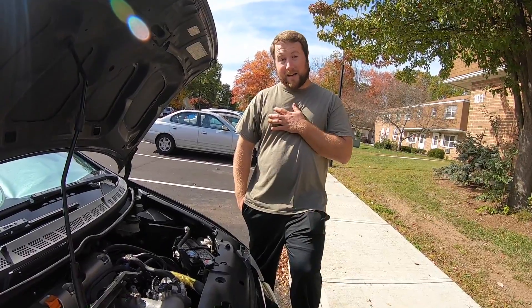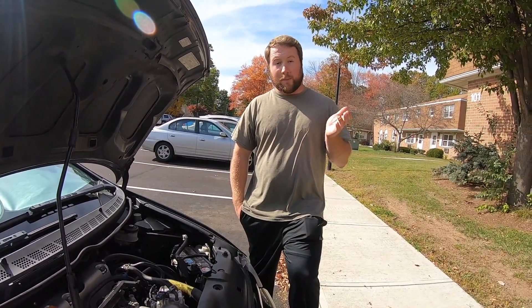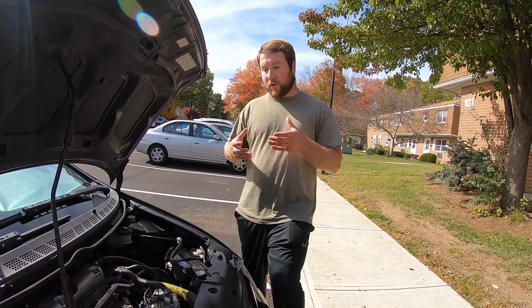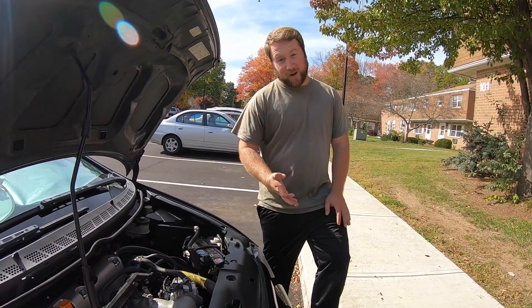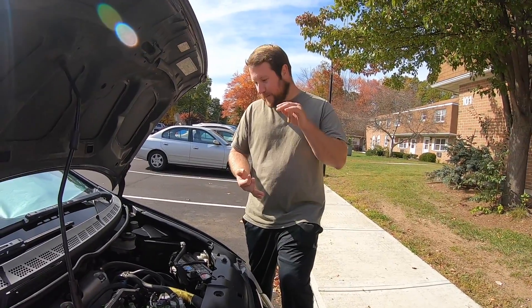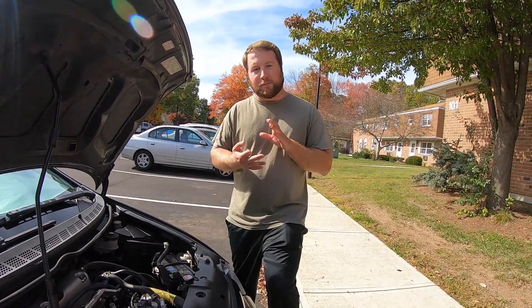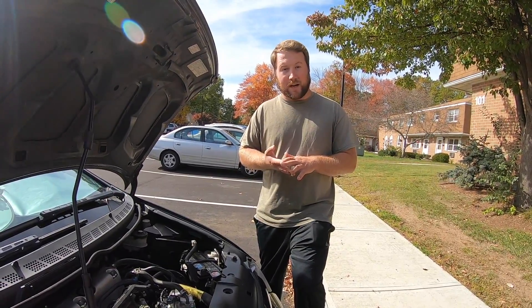In terms of reliability, bolt-ons and a tune — this thing can handle that. Stock Honda clutches, at least on these cars, are engineered to last up to 100,000 miles. I had the stock clutch on this car last 127,000 miles. That just shows the quality — the build quality, the parts quality. Japanese parts are very reliable, engineered for longevity. Water pumps are built to last, gaskets are built to last, valve adjustments are good for 60 to 100k miles, timing chains are good for 100,000 plus miles.